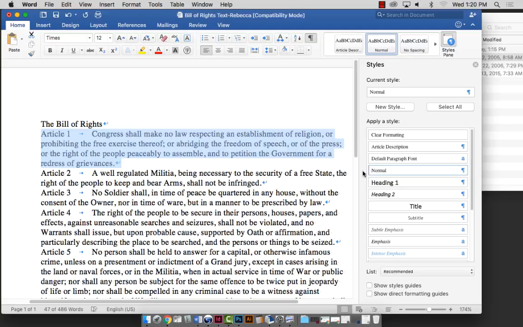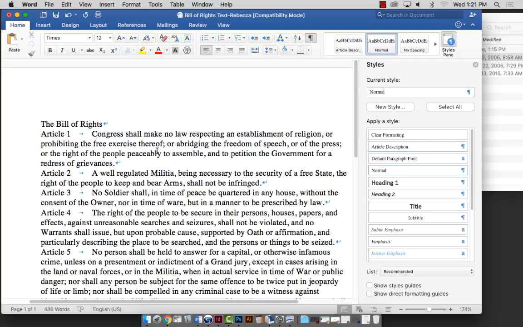Okay, it'd be nice if they turned the whole thing blue, but this paragraph here has the blue line. It says, oh, you're a normal style. So what we have to do is say, you are an article description. So you have to click on this paragraph style after you make it from the paragraph that you chose. It's kind of inefficient, but it's just the way Microsoft is working.